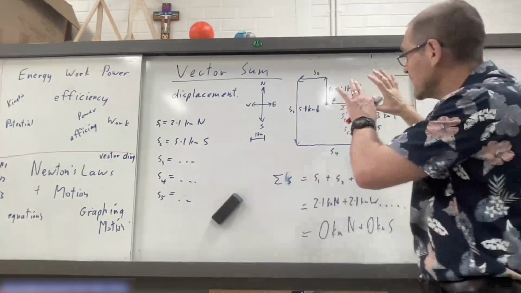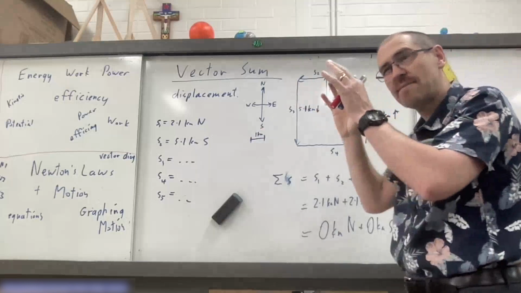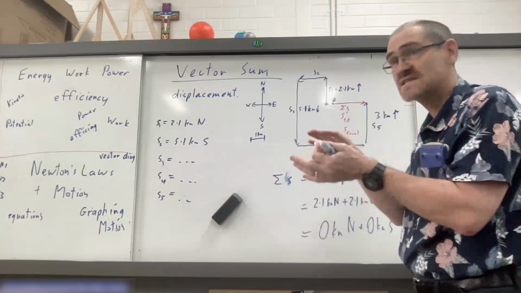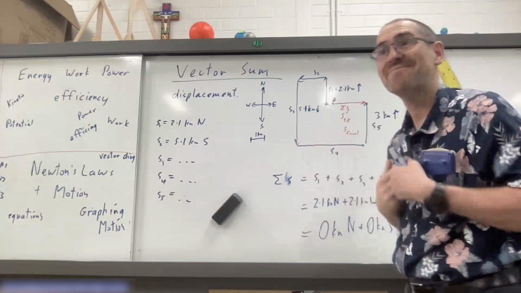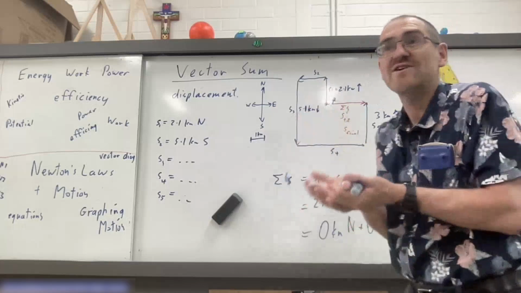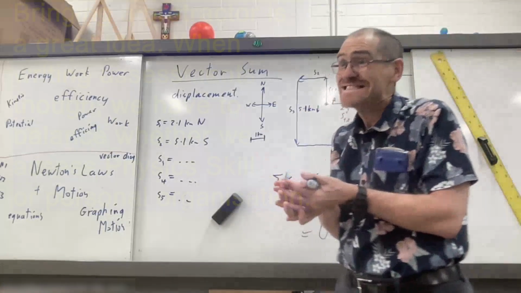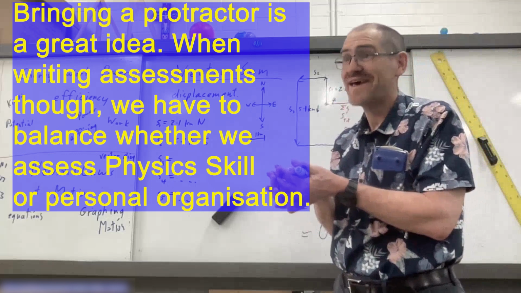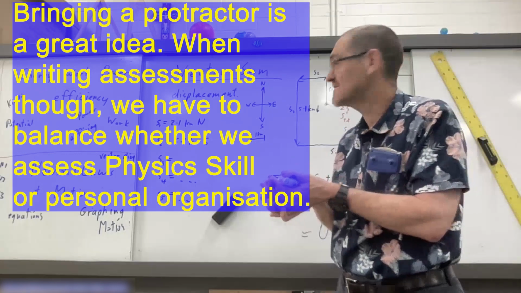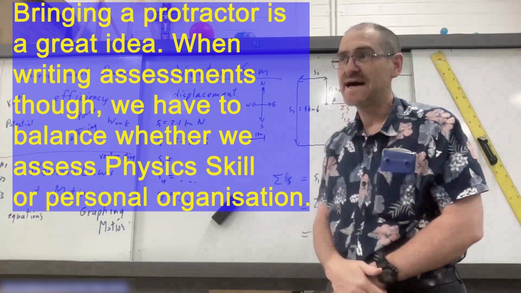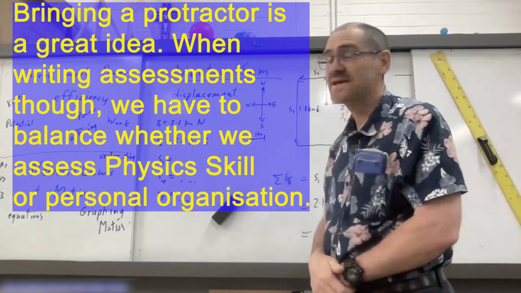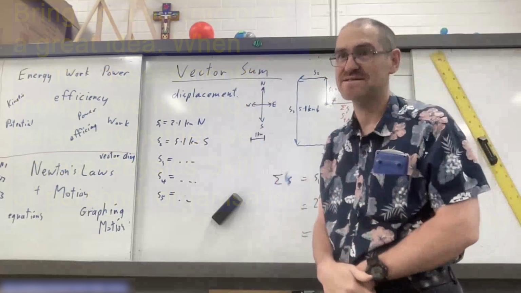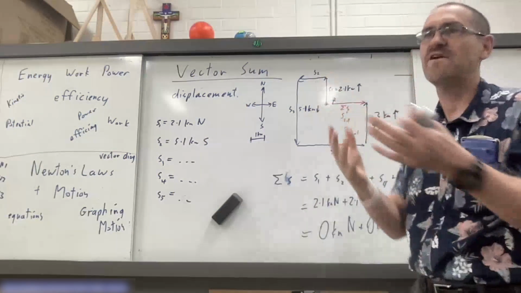So I'd always look: am I being asked to solve it mathematically or graphically? If I'm being asked to solve it graphically, I'll be happy because it's all going to be very nice. We don't expect you to have a protractor, so we know you're not going to be able to measure the angles when you walk into the exam. So if I've asked you to solve something graphically, you'll probably find it's a convenient set of numbers.